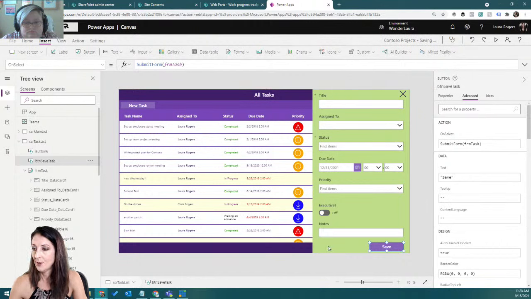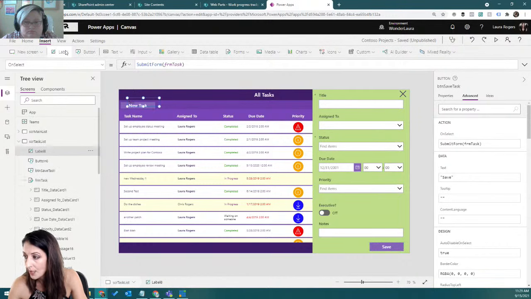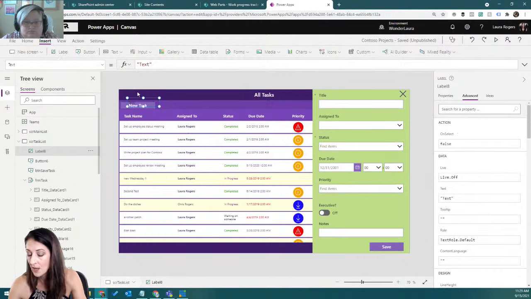Then I can add another button in here. Notice that I didn't put this button inside of the form control. It's just kind of floating above it. So if this form had more fields in it and you needed to scroll down, the button would just stay in this one spot. It wouldn't scroll with the form. So that's the concept that I was pointing out a minute ago. Let's insert a new button.